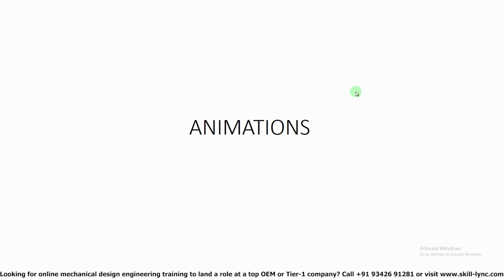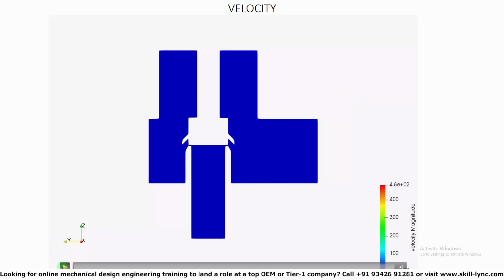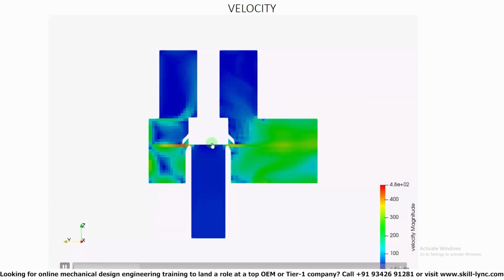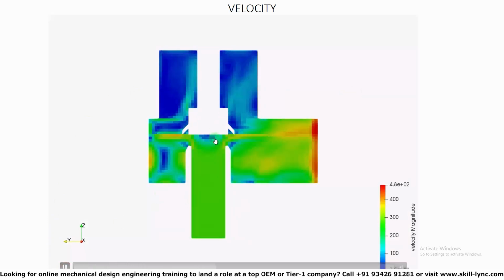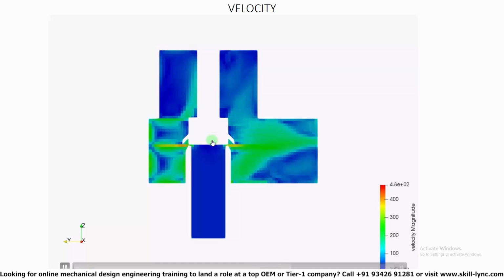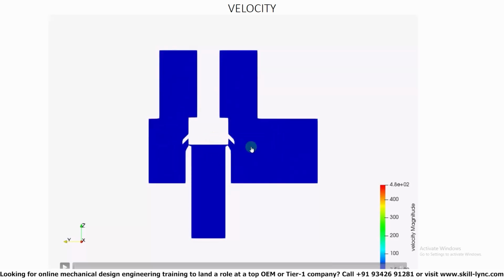For your assignment, you will be doing a whole range of post-processing. So I'm going to be showing you only the velocity animation to show you how the results look like. Now you can see how the valve just goes up and down. It's just like a pressure cooker if you have one. And you can see that once the inlet pressure drops, the flow field eventually dies out. So let me just play this again.